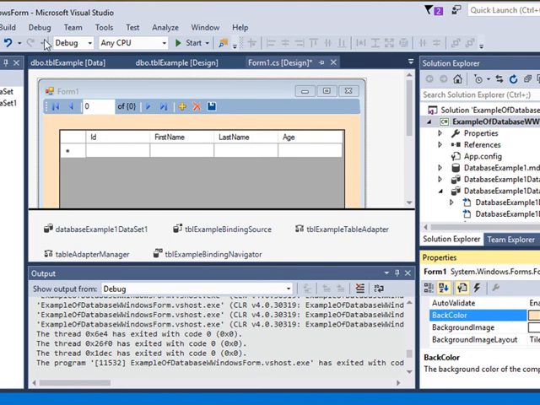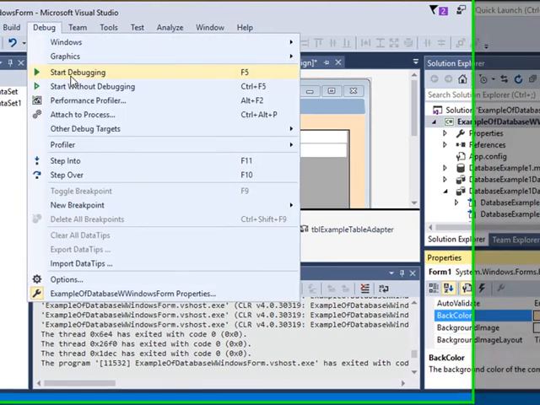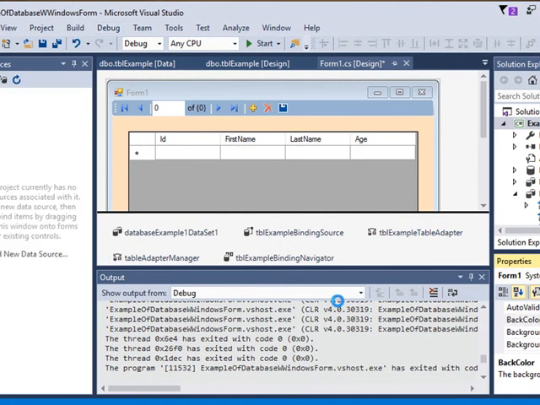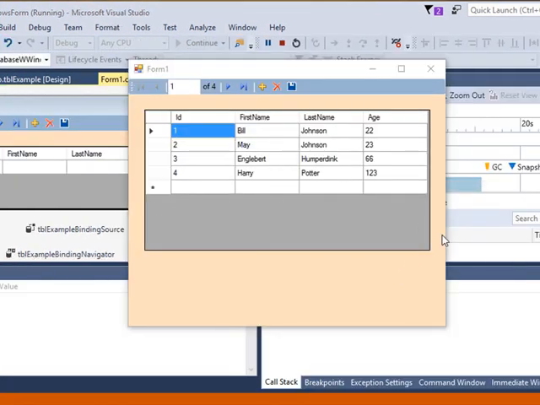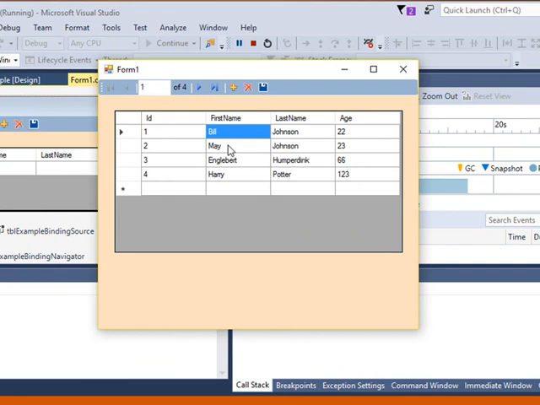Okay, now let's try debug, start debugging. Maybe that's a little easier to see. Oh, and this one I did change, but I didn't save it. Okay, so update the database. There we go. Alright. Okay, and there's my data.